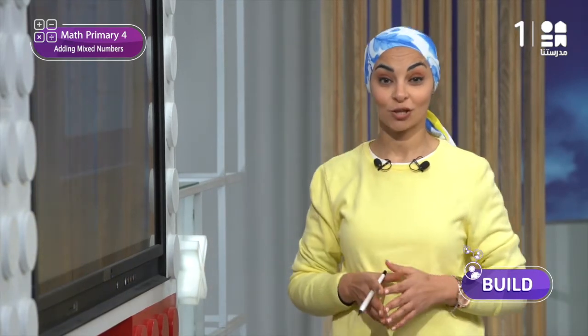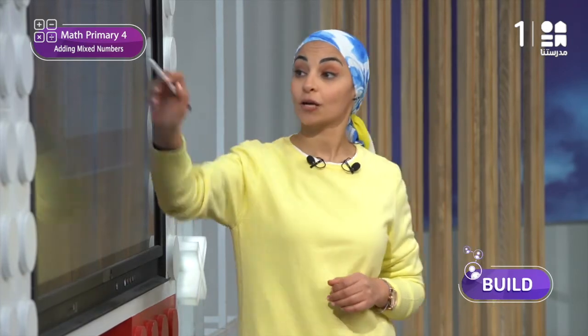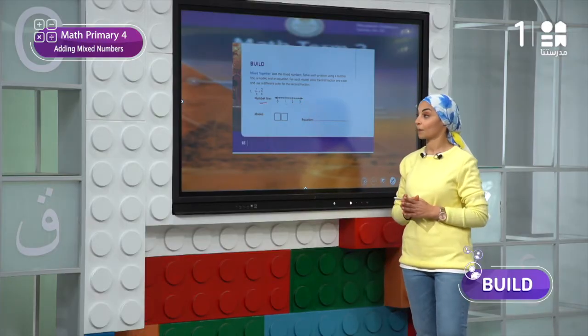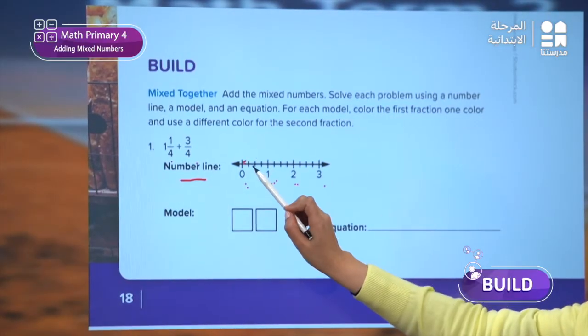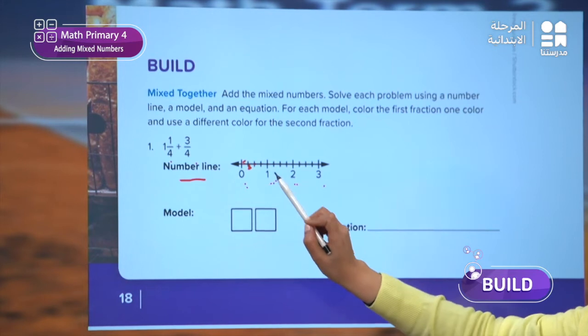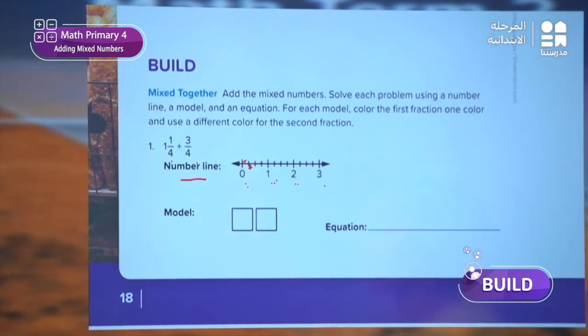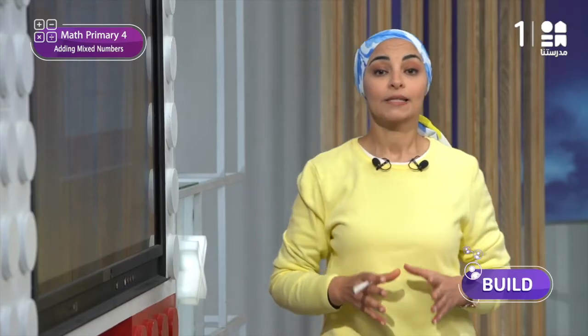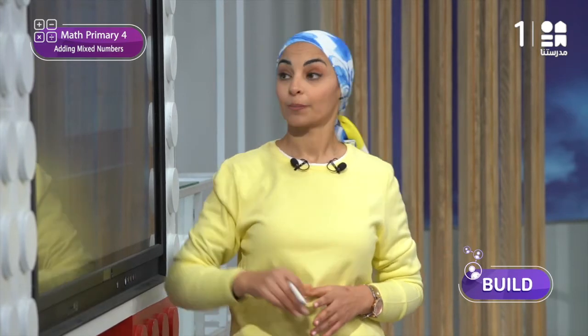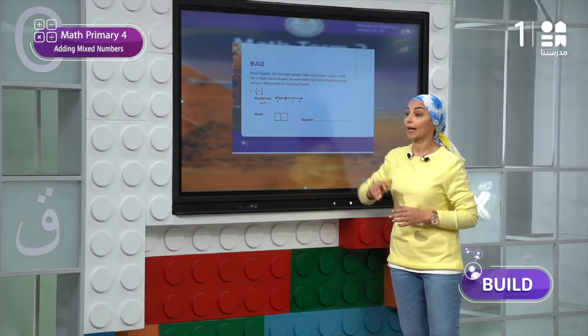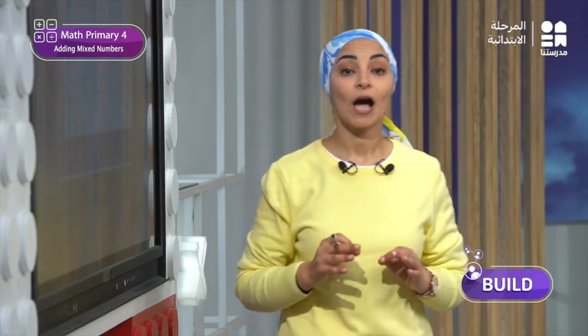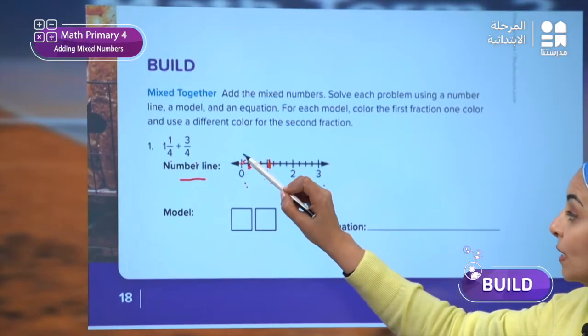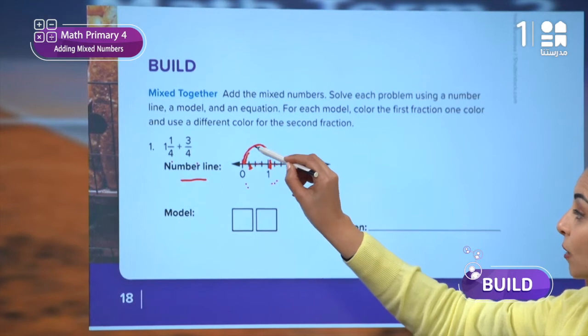I will start counting on this line here and you count with me in your school book. Now we will start counting all together from 0. Okay? So 0 and then here 1/4, 2/4, 3/4 and 4/4, which equals 1. When I reach 4/4, I have reached 1. It is written on the number line as 1. After 1 comes 1 and a quarter, right? By now I have reached the first step, which is 1 and 1/4, as you see here.